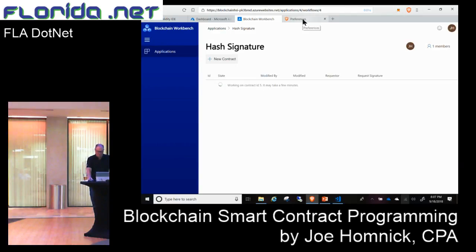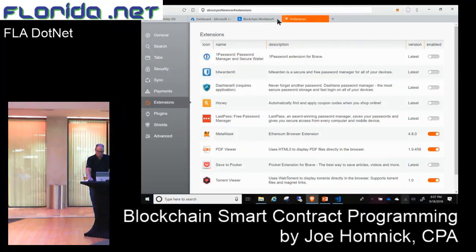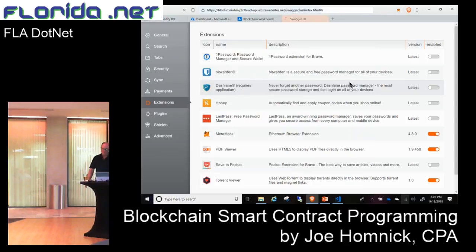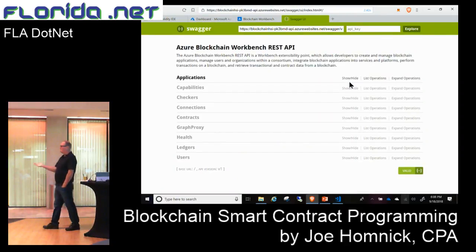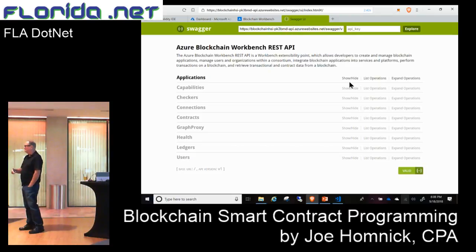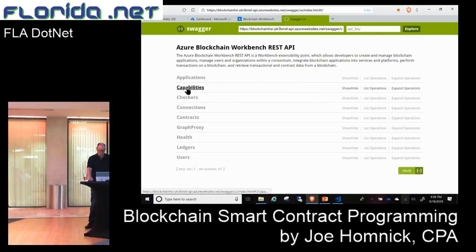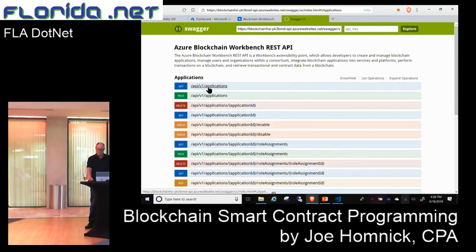And we also have, come back to that in a second. Probably did something wrong. Let's go to the API. Because remember, we had a standard website. That was that client that it gave you. You also have an API that once you post this individual contract, you just call it in C# if you want to. They have a whole C# sample library out there. And here's the call for the applications.